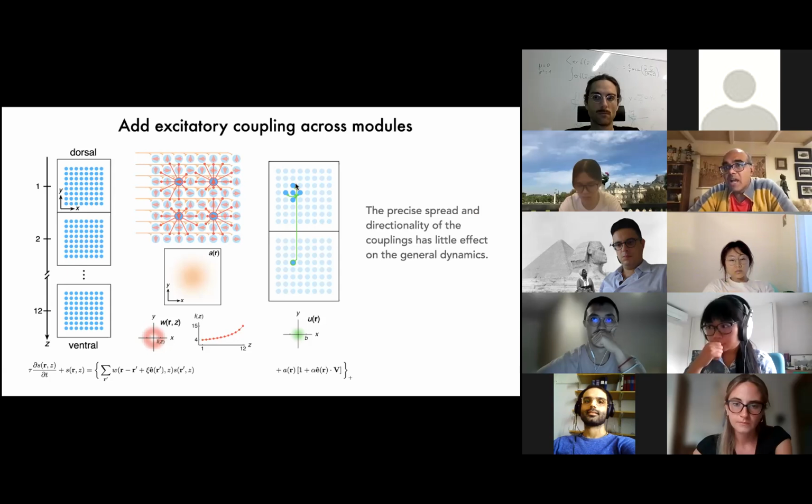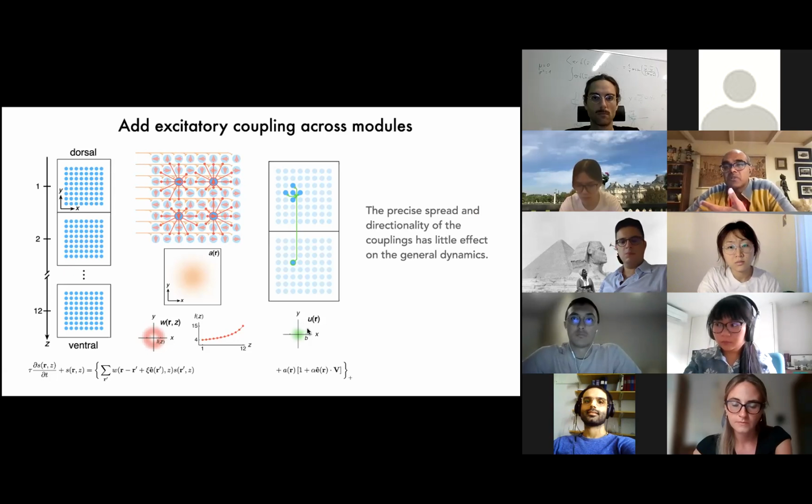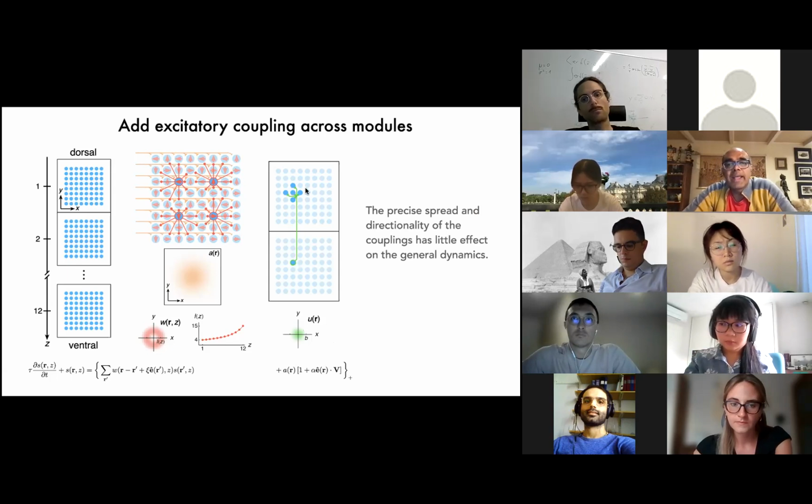So in fact, it turns out that anatomically such connections exist. And there's nice work by the Leutgebs at UC San Diego and by David Tank's lab in Princeton showing that these connections exist, but their purpose is not fully understood. So here we're proposing a purpose for them. So there are connections like this. And for our purposes, it doesn't matter very much whether one neuron here connects to one neuron in the next layer, or one connects to many, or many connect to many. It doesn't really matter very much. They all give a similar phenomenology.